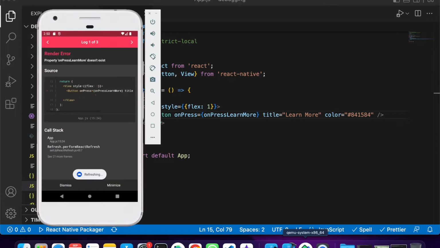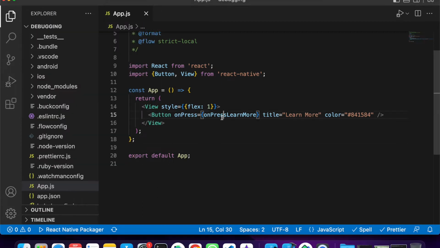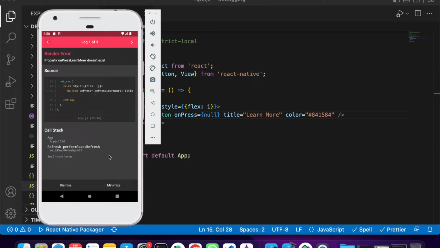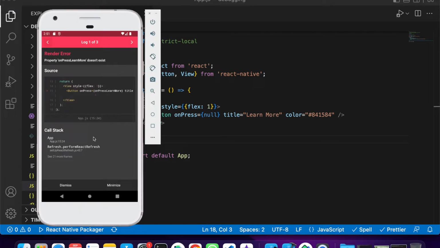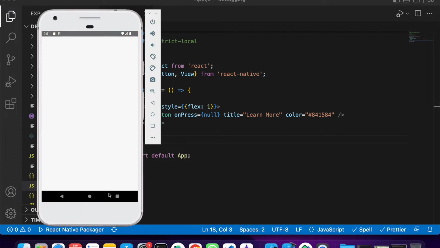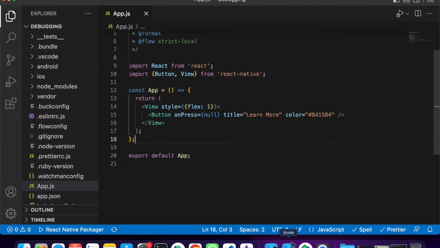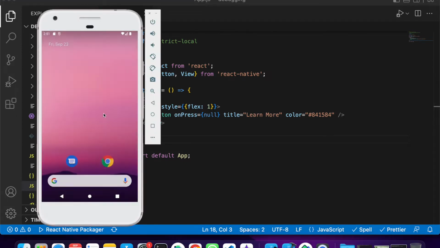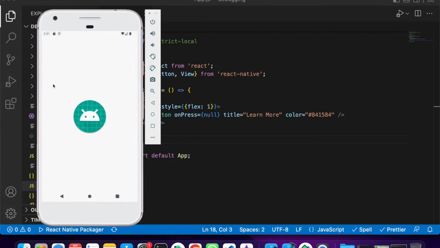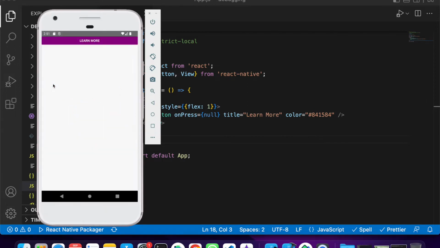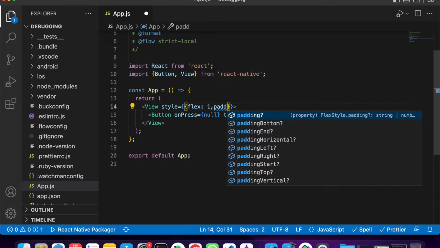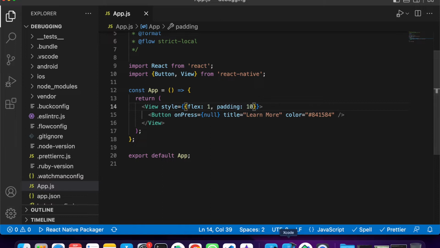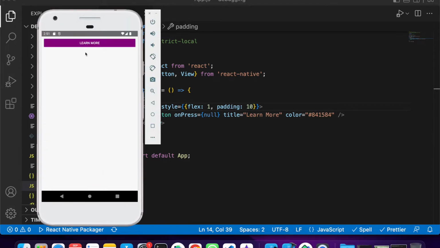Now if I just refresh my screen, let's see what happened. There is an error coming. Okay, we are going to explain about this. Now let's refresh the screen. I'm going to reopen the screen once more. Okay, just close this one. Here you can see my button here, right? So what I'm going to do, I'm just adding it to the container. Yes, here is the button.